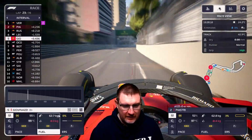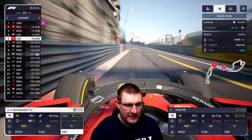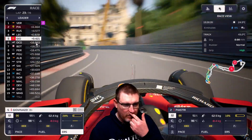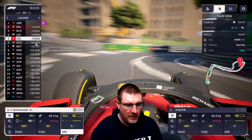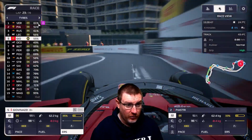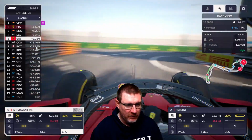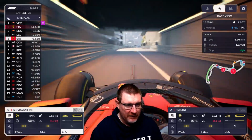Now, obviously, there's still a bit of strategy to play out here. If we are going to do the 2-stop, you can see 20 seconds. We're 4 seconds away from getting that to Ocon. Actually, we're a little bit less than that because that's to the leader, not to Piastri. But Ocon is going to stop probably soon, so he'll be out of the way anyway. So we're then looking at Bottas, and Bottas is, what's that, 14 seconds. So we do need a little bit of time still on him.